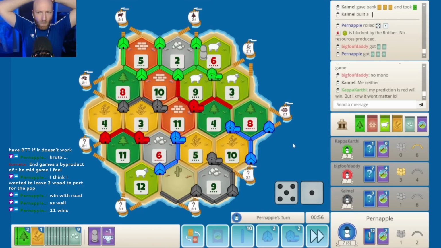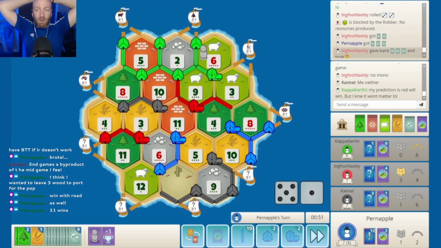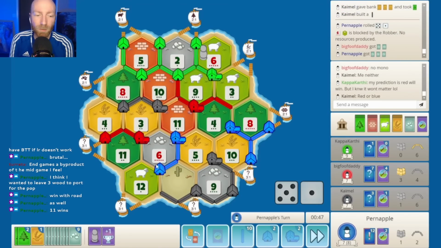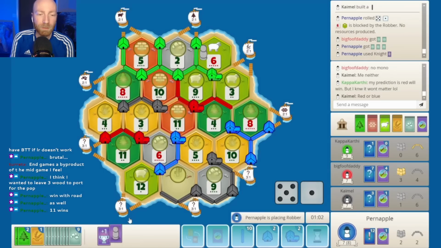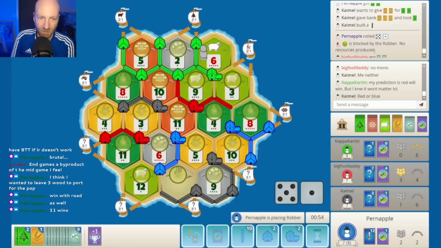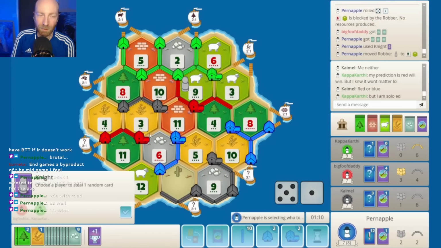Or you can steal a wood or brick, right? You got to go for it. You got to go for the steal here on red. I think red is your best shot. Well, the thing is, we know black doesn't have a wood, right? We know this for a fact, but I do believe red does. Yes. Steal from red.